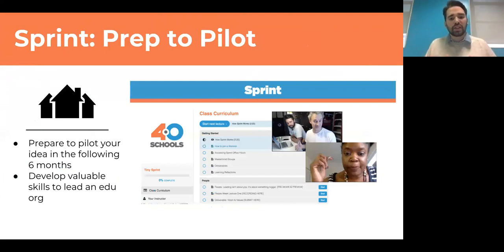So a little more in depth, Sprint is literally a week-by-week sprint. It's 5 weeks. Each weekend on Sunday evening, again, we're trying to focus on folks being able to do this part-time. We actually get online together as a big wave of fellows, and we do work to prepare your piloting, right? And so it mirrors some of the things you learn in Essentials, goes deeper on some of those things and builds on, sort of scaffolds content off of them.